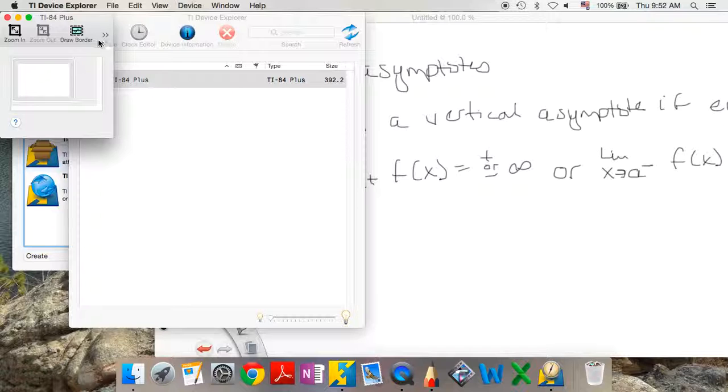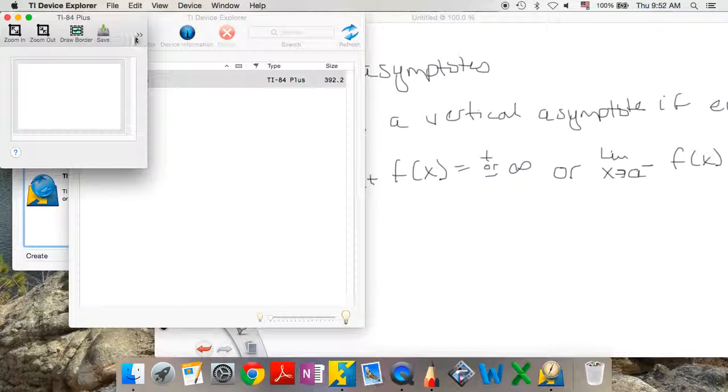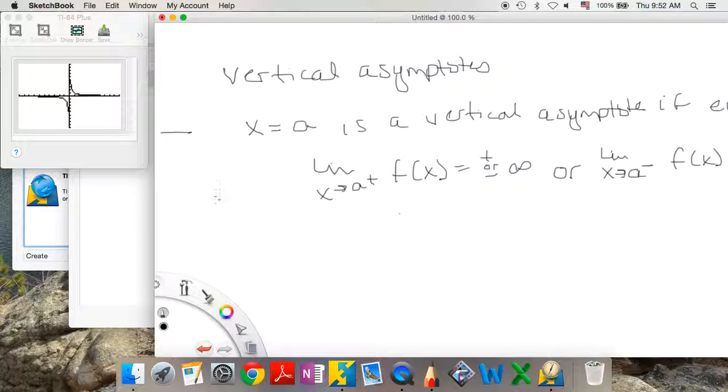So if we have our equation y equals, let's just go with 1 over x. We'll just clear the other one. So for this one, if we look at as we go to x equals 0, so the limit as x goes to 0 from the right of 1 over x, if we're coming from the right, then we're going up and getting bigger and bigger and bigger. We're heading towards positive infinity, which means the limit doesn't exist. It's just going off into positive infinity.